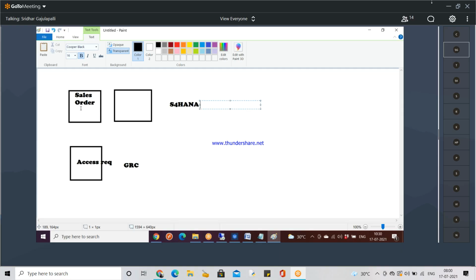Then you will see three tiles: two tiles related to sales order, one tile related to access request. For these two tiles, you will have an OData service defined, and the OData service system alias will be pointing to S4 HANA.